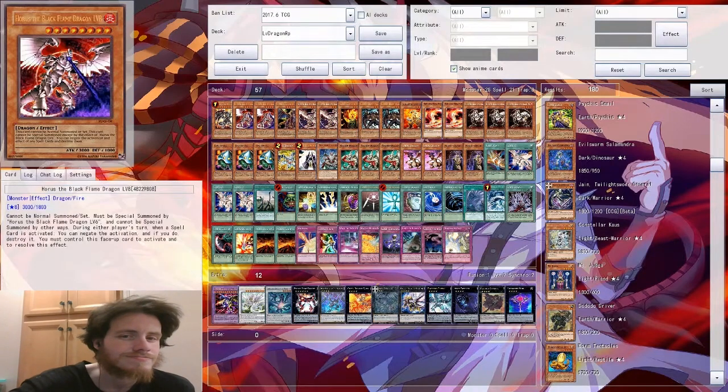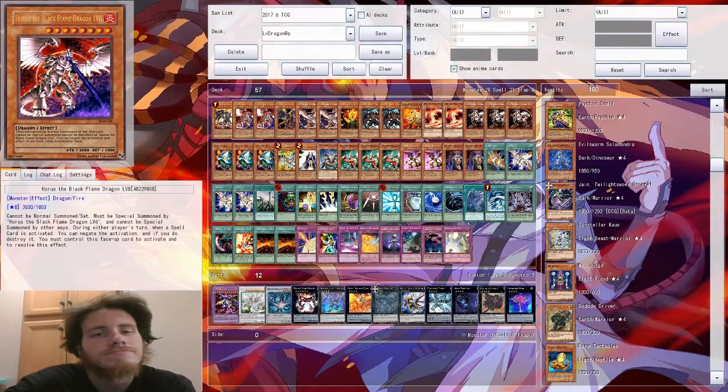It's okay. Here's my Horus. Horus the Black Flame Dragon, level 8. Basically, it screws over Rengar's deck. No spells allowed, because it can just negate any spell card and destroy it. So stop. And I can just take control of it.